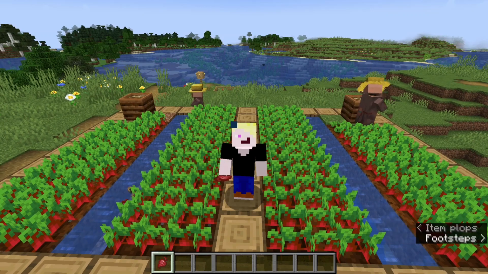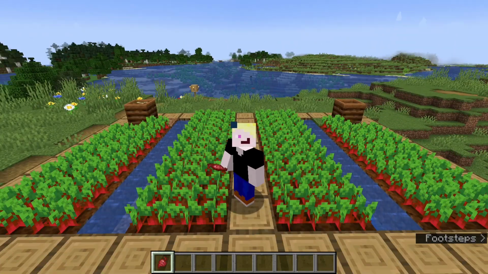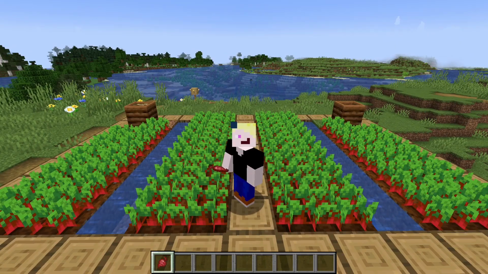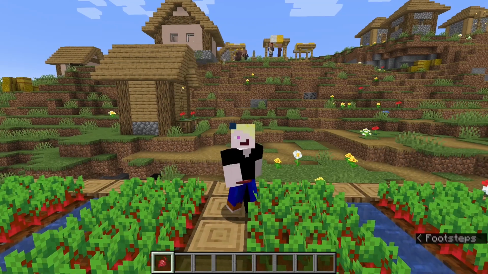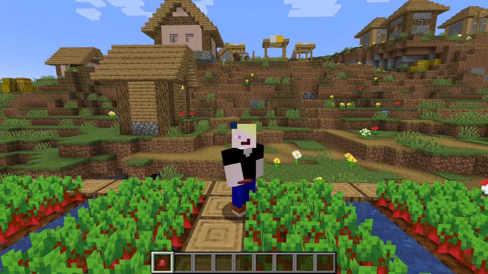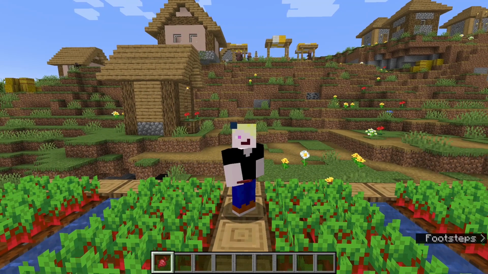It doesn't really have much of a use. There's only two things that you can do with beetroots. You can trade them with certain farmer villagers, but that is more easily done with crops like carrots, pumpkins and melons, and even potatoes and wheat, I would say.